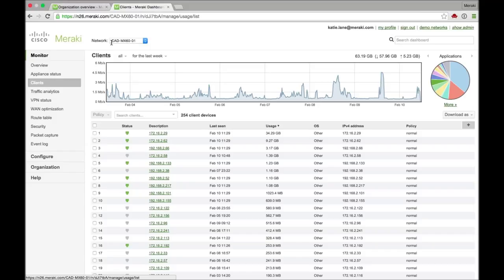We are metered in terms of our overall internet usage. Our service provider does put a cap on our total bandwidth we're allowed to consume out of each site per month, and we don't come anywhere close to that. But going through and having the analysis actually lets us see if we're getting anywhere close — so we don't need to worry about it, but it's great having that visibility.